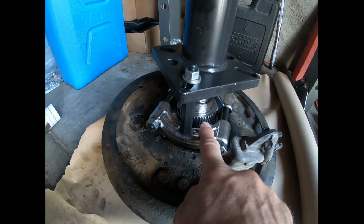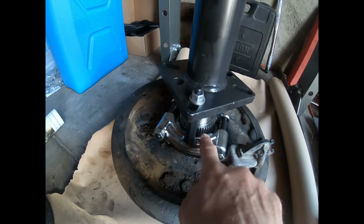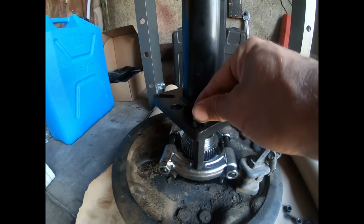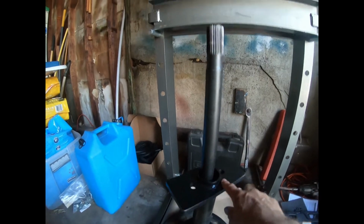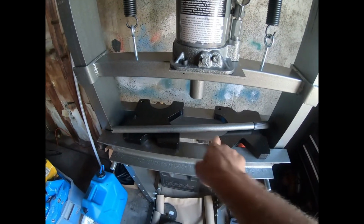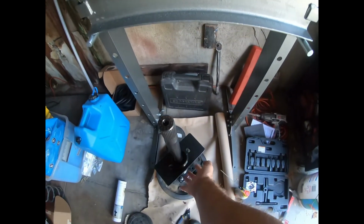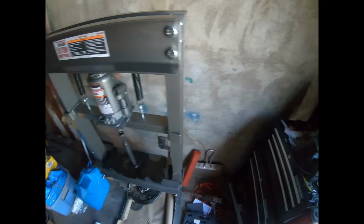Don't try to do it with the studs, because you might get close, but you're going to end up damaging the teeth. I'm sure of it. One end will go underneath, but the other end won't. So yeah. All right, now I've got this screwed on a little more than finger tight. I'm going to put this here. Now, up above this, clamp them down with these little guys. I'll pick whichever side makes sense out of these fittings to grab onto this, and then I'm going to jack it down. All right, going to jack out the bearing.